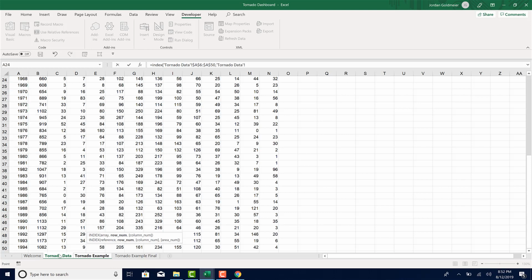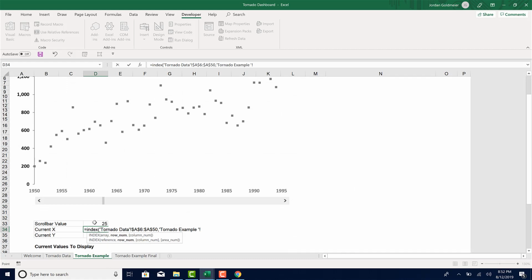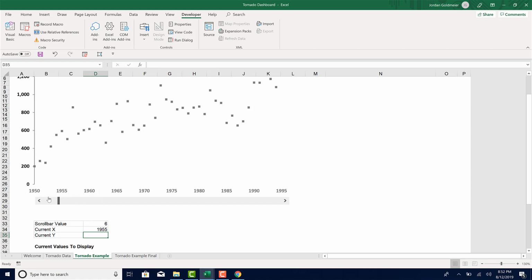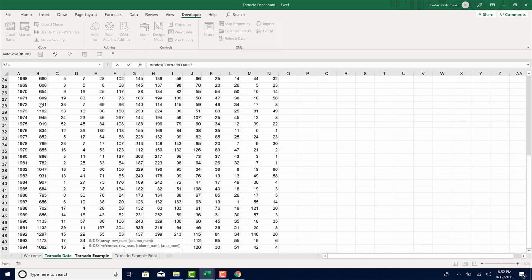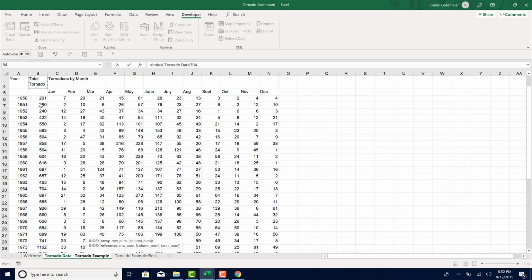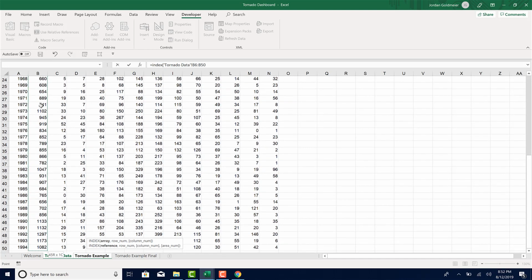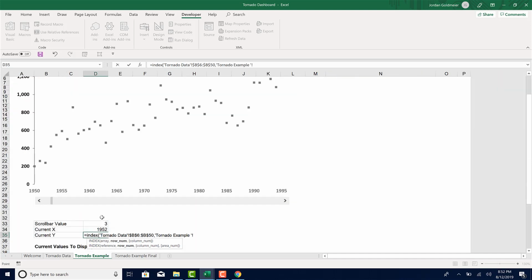Then I'm going to go back to the example, and I will select the scroll bar value, which is dynamically hooked to the scroll bar. So at row 25, we know we're talking about year 1974. If I take this down to row 3, we're talking about year 1952. So if I want to get the total tornadoes from that, I'll use INDEX again. And in this case, we're just going to get the parallel series right next to it. So highlight this whole thing. F4 is going to lock it in. And then we'll link this back to the scroll bar value like so. So I'll hit enter. In 1952, there were 240 tornadoes.